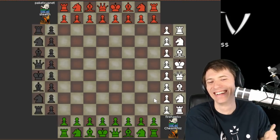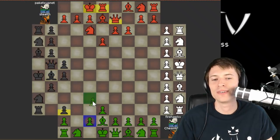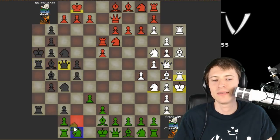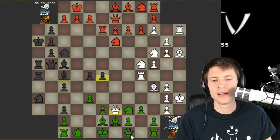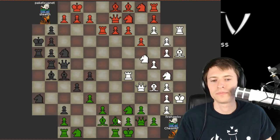Oh, yeah. This is such a great chess variant. You've got to try this if you haven't before. You can just browse to judo chess. You can play this yourself. I really want to castle queenside. It's hard to do because everything's stuck. Castle. It's a lot safer with your king on this side of the board.